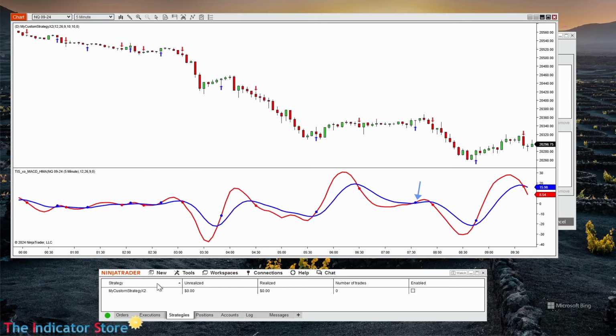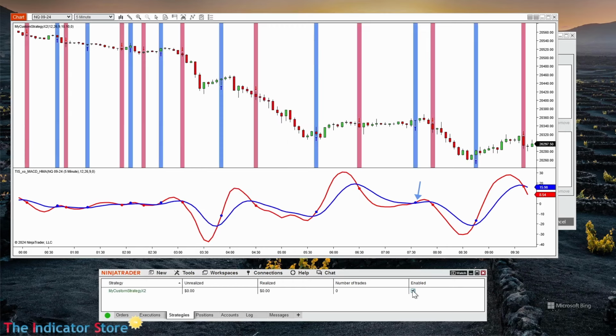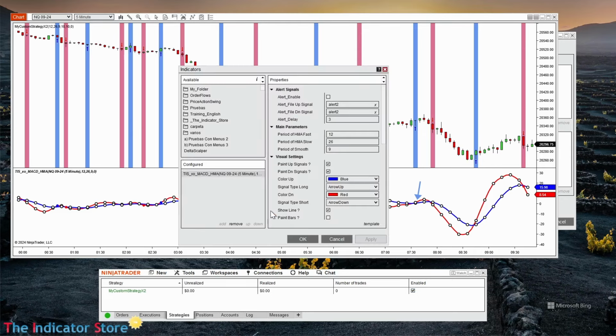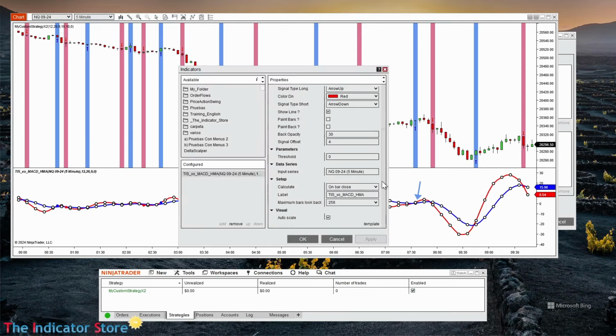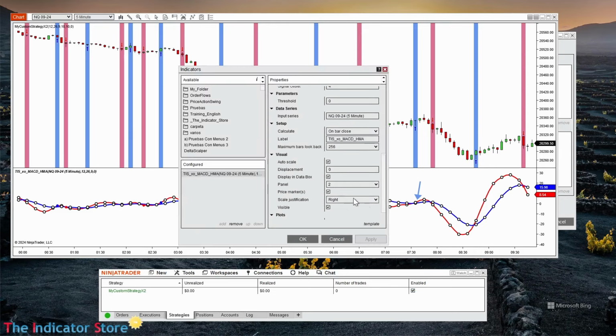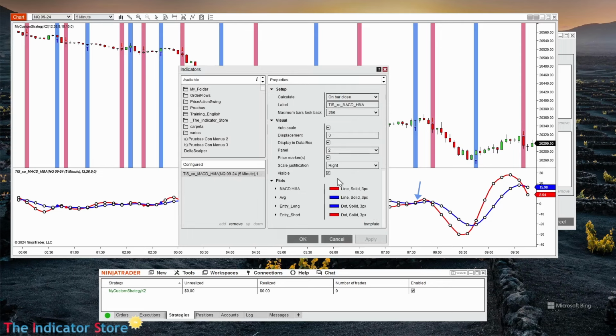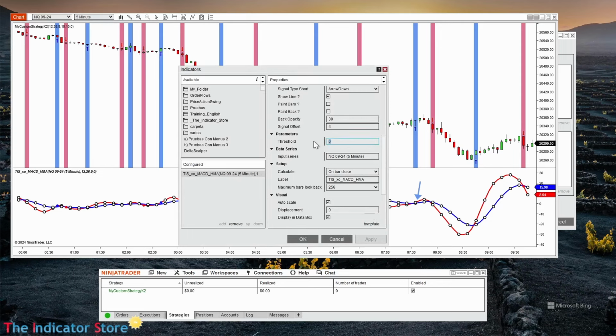All the same. Now, if we enable the strategy, we can see that we have the signals in the exact same places. But look at the left, we have a lot of signals where the two lines are too close to each other. So maybe with a bigger threshold, we can get rid of some of them.